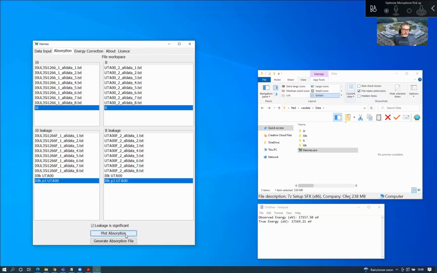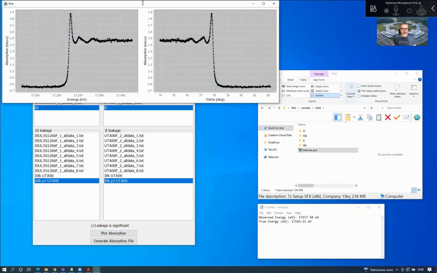Okay, so if we now click plot absorption, you'll see that we get a nice plot of absorption versus energy. And if you're familiar with actinide chemistry, you'll recognize this as the uranium L3 absorption edge. And so the data are plotted as a function of energy and also as a function of theta here on the right-hand side.